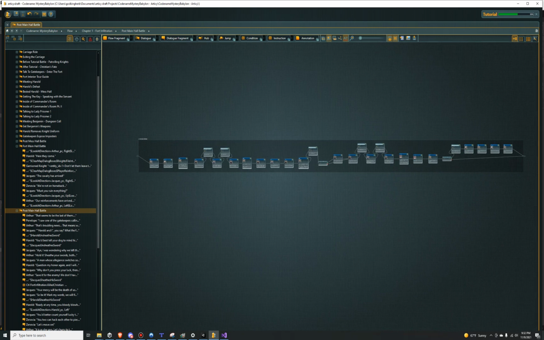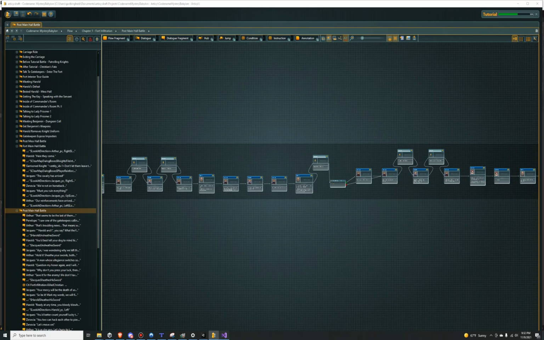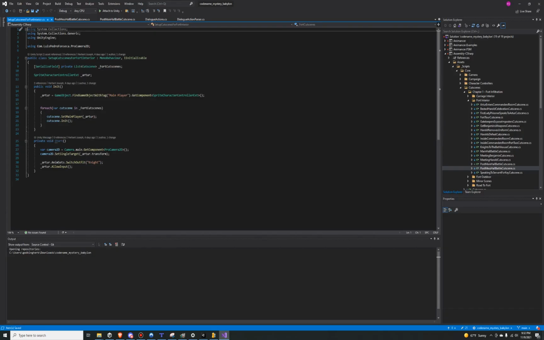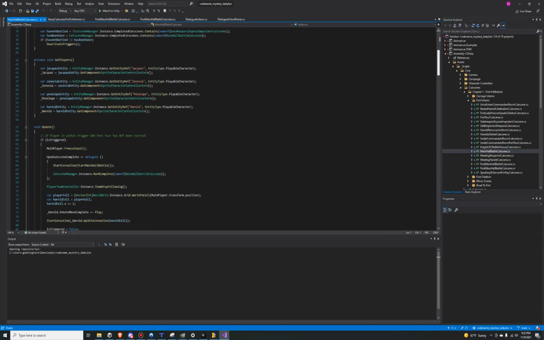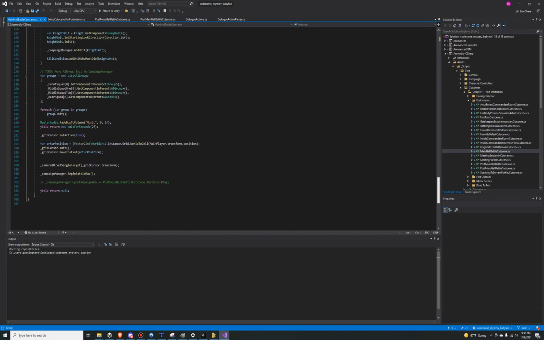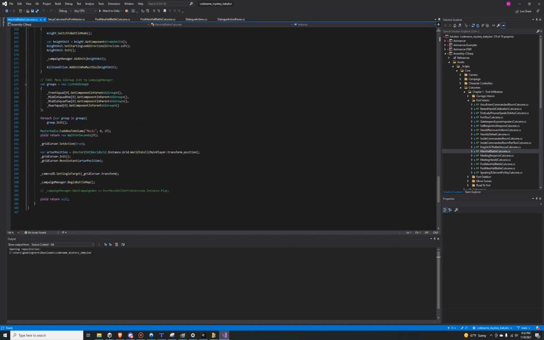Yeah, so from here, I'm in a good place to get it to queue. I would go to the main hall battle cutscene. Scroll to the bottom, because I think that's where it is. Ah, there it is right there. It's commented out already.